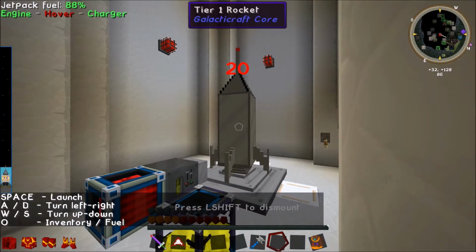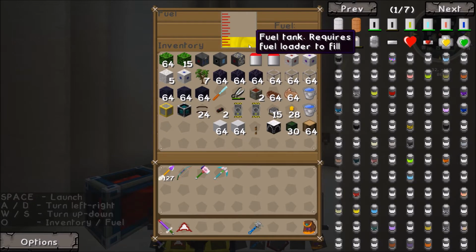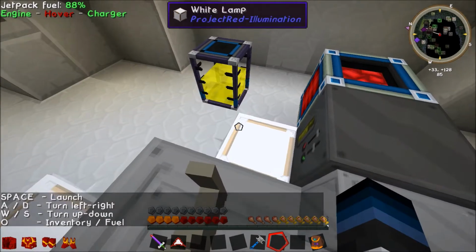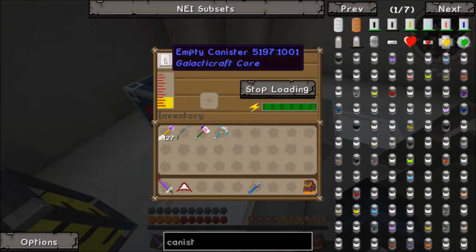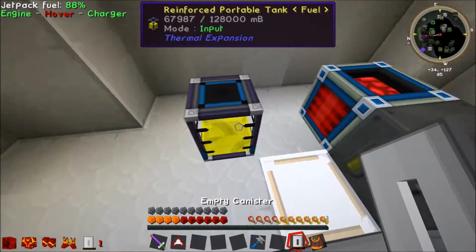Oh my gosh. Alright, let's see. What's my fuel look like in here? 28% full. It's still filling, so I'm just going to keep throwing more fuel in here until, what I do, I left the canister in here. See, I can't even talk. I'm so nervous.